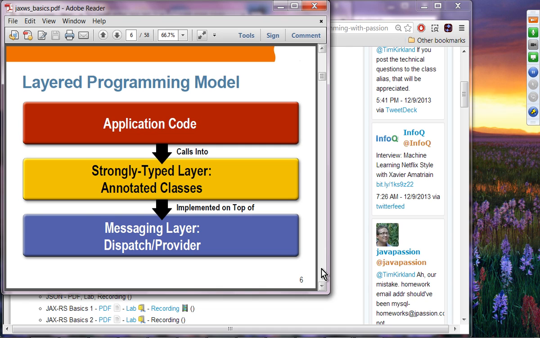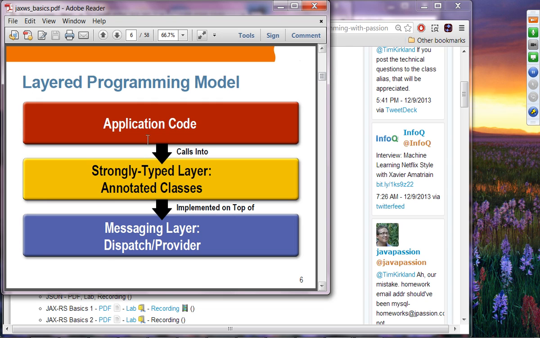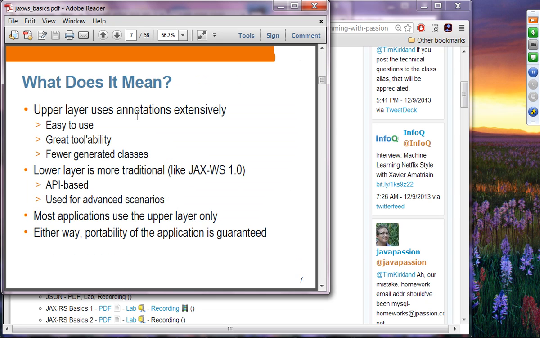Just to give a bit more detailed information, what does it mean to have these two different layers of programming model? The upper layer that we talked about uses annotation extensively. So obviously it's a lot easier for developers to build and deploy web services.